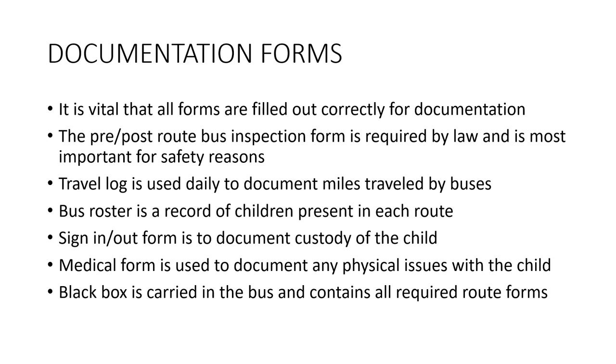A medical form is used to document any physical issues with the child. Medical issues or physical issues, I'm referring to maybe a bruise, a scratch, a cut, bite mark, anything that you can physically ascertain that the child has issues with. Okay, and this is very important, because if you don't do it in the morning when you see the child, if you say, no, it's just a little scratch, even the parents might say, oh, it's nothing, it's just a scratch. Okay, in the afternoon when you take them back home, that parent might take a different view of the scratch or the bruise and say, what happened here? You know, he didn't have that in the morning when you took him.